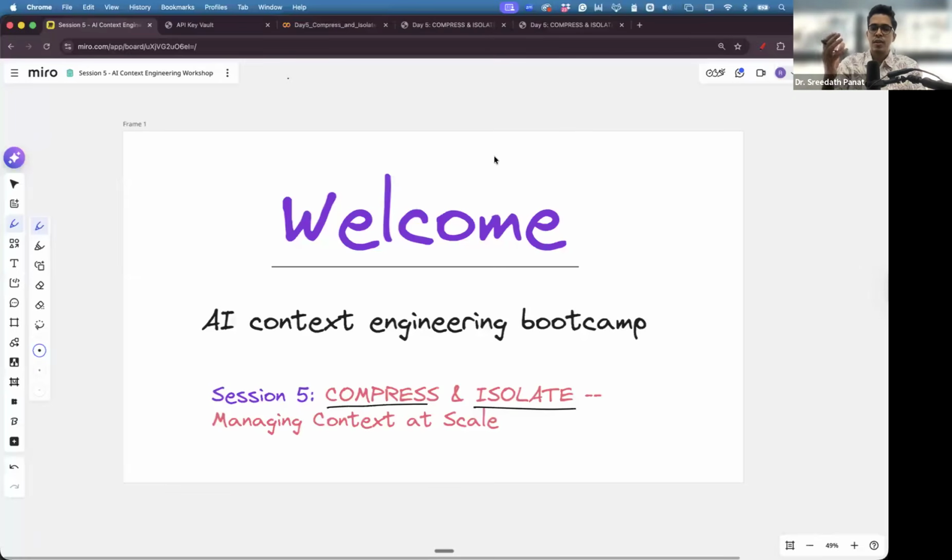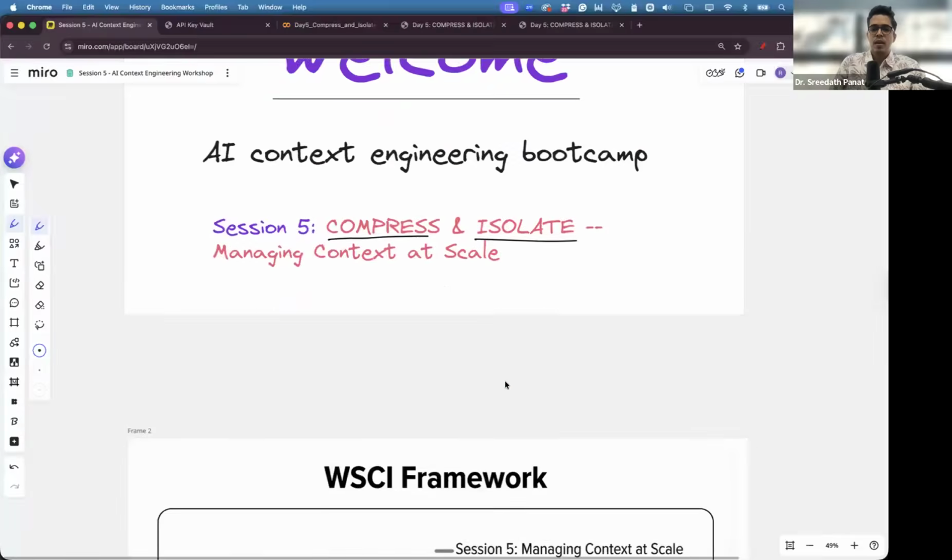What happens to the context window when you compress? Is there loss of information? If yes, how do you mitigate it? Or do you even want to mitigate it? And if you are isolating the context, what does that mean for sub-agents? Sub-agents have isolated context, and some part of the context is also shared. So we will see how these concepts work from the perspective of the context window.